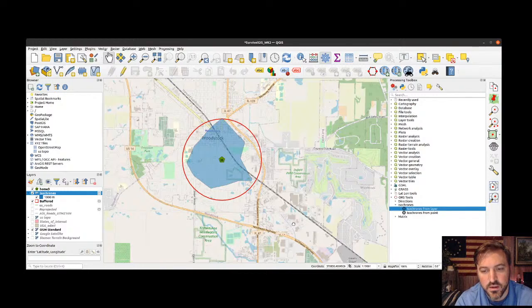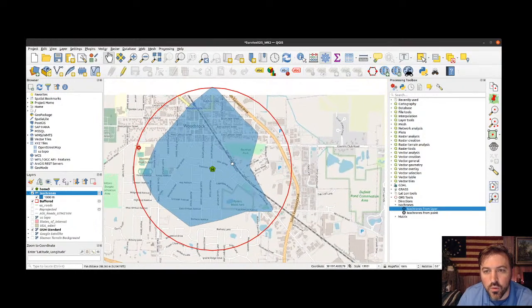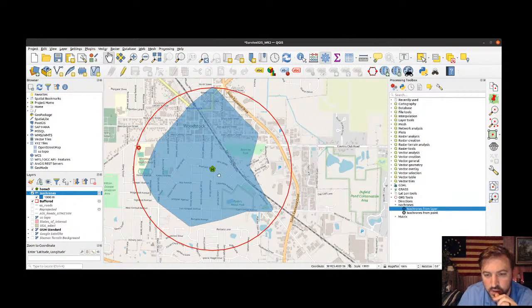This is an isochrone, a service area roughly generated. Again, if you use the open source tools, they generalize the features a bit, but this gives you a good enough idea. But it's 1 kilometer as you drive versus 1 kilometer as the crow flies. So you can see that there is a difference. So why is there a difference? Well, let's take a look.